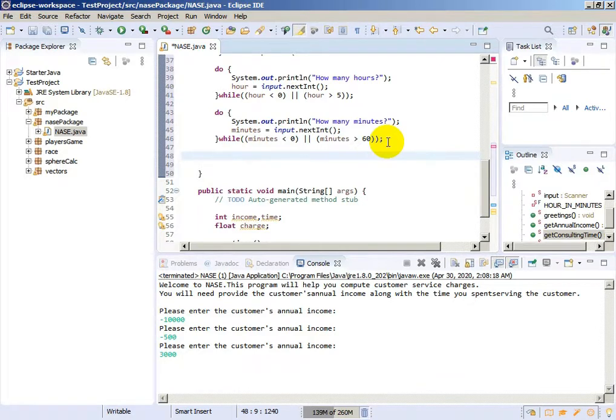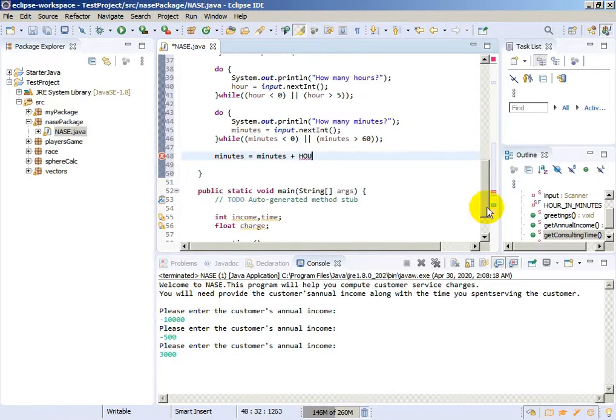Let's redefine the local variable minutes. Minutes will be equal to minutes plus, now we need to multiply hour.